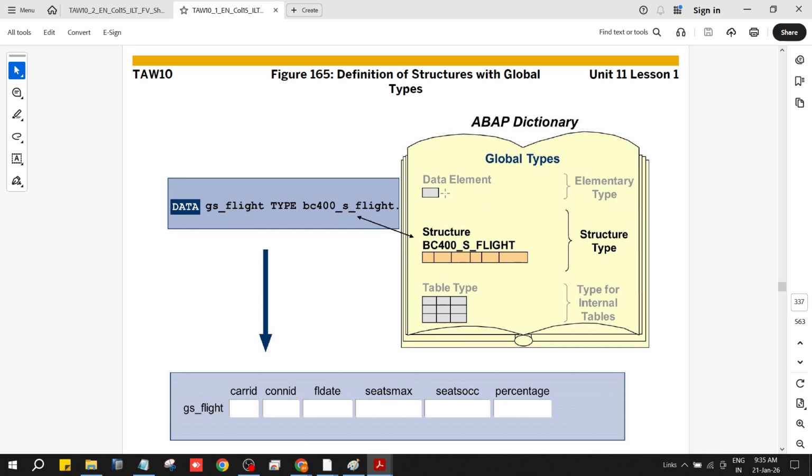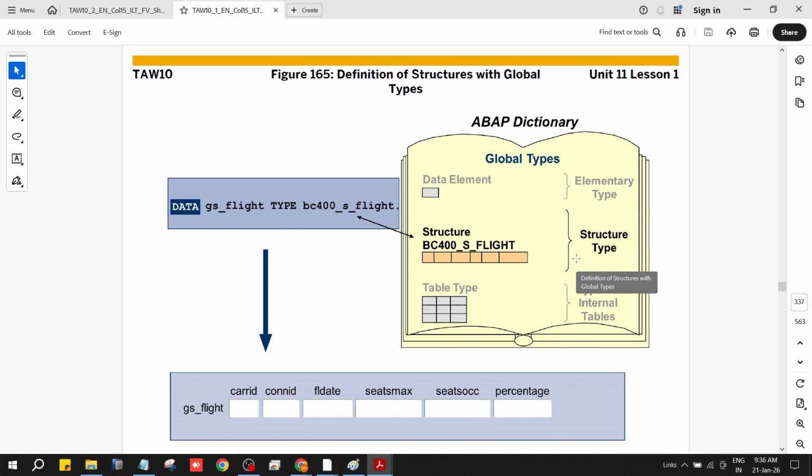It's through a data element that we can create a variable in the program. But this is not a structure, it is a structure type. The structure type is BC400_SPLITE. It is a structure. How many components are there? 1, 2, 3, 4, 5, 6. Total six components are there in SC11.